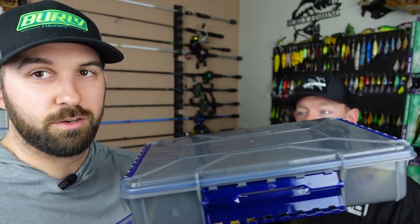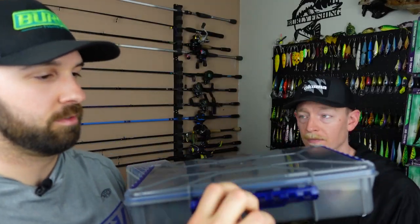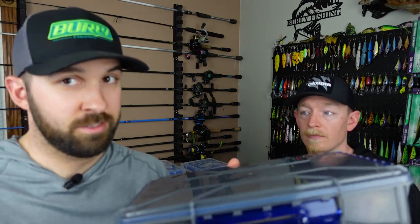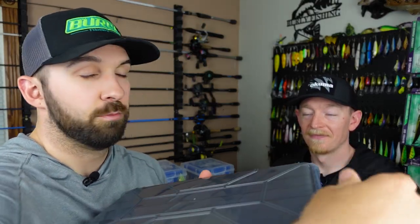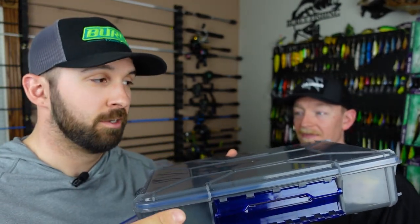If you wanna step that up a little bit, you go to the Max Z-Rus. These have those big old hinges on here, similar to those Plano Stowaway boxes. I will call out that they are not as strong as the Plano Stowaway boxes. I have broken these hinges more times than I can count on Flambeaux versus I don't think I've ever broken one on the Plano box. Just from opening it a bunch.